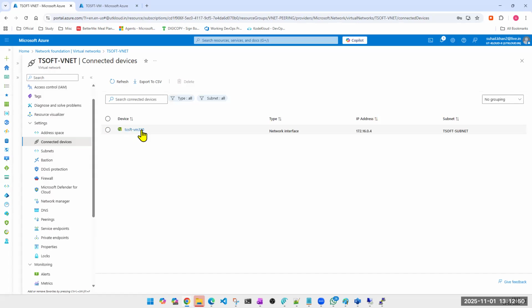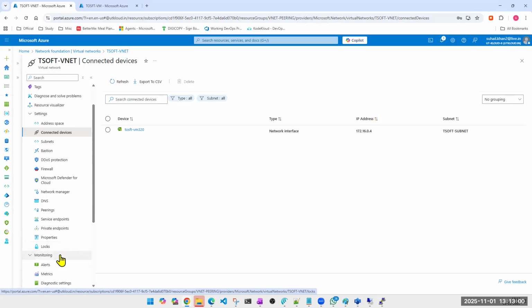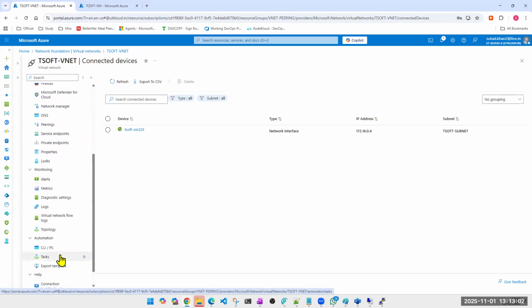Okay, this is the one. Yes, this is the one we are talking about. Yes, this is the address we are talking about. Fine, everything looks good. Go to VNet peering. Right? You go to VNet peering. Can anyone see peering? Where is it? Under which option do we have peering?